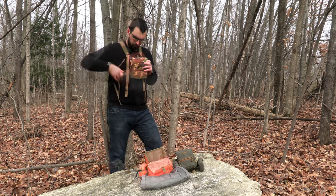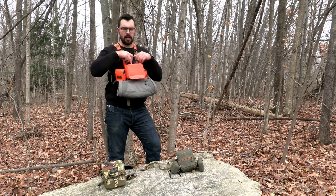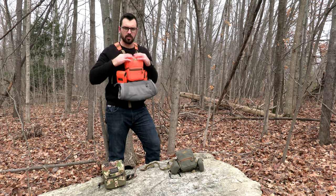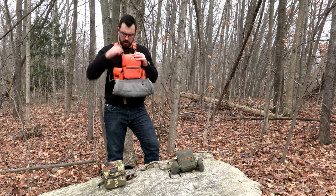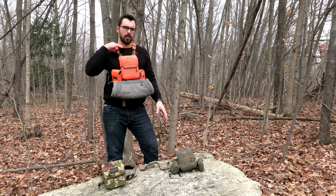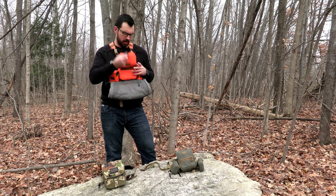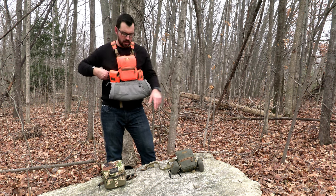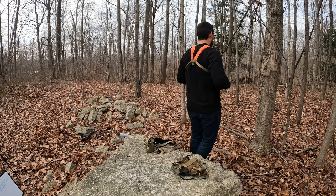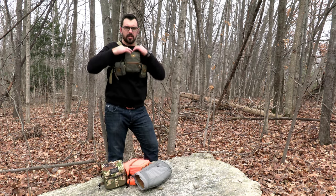Next up is the enclosed pack with those same 10x50 binos — they fit perfect with no problem opening and closing. This one has their standard buckles, and you can get a buckle delete kit that makes the pack ride a little bit higher on your chest. You can see this lid closes no problem and doesn't catch on the buckles. It rides right underneath the shoulder blades — no issue, very comfortable pack.